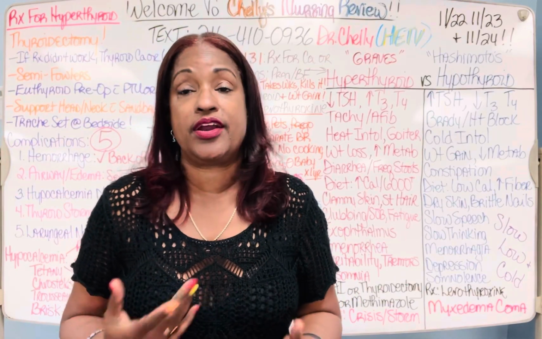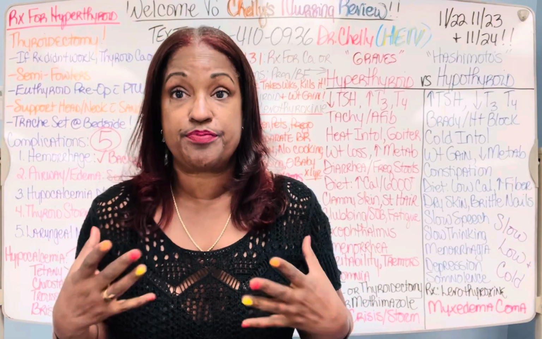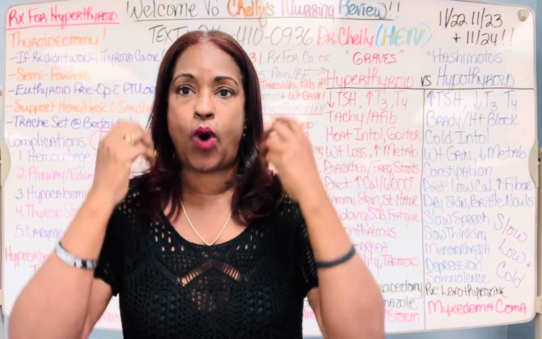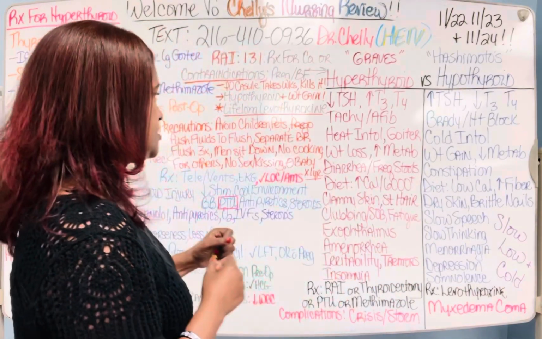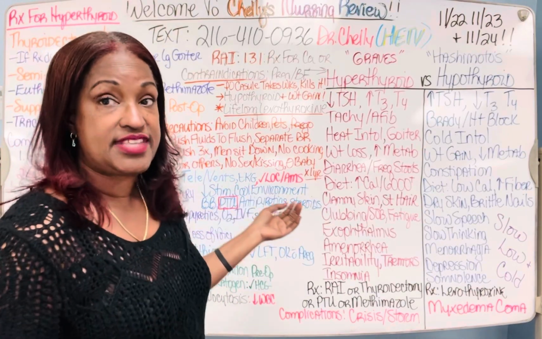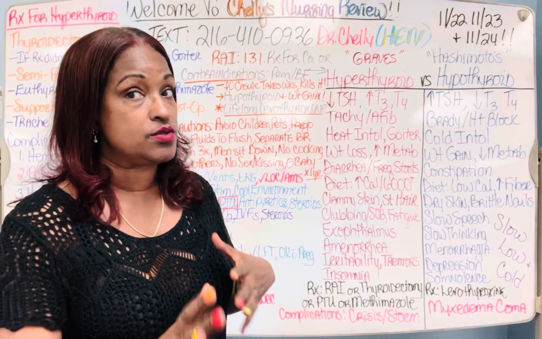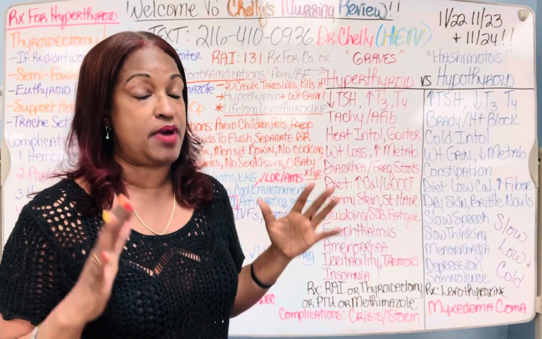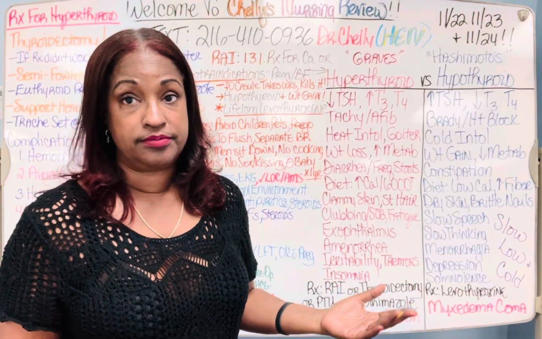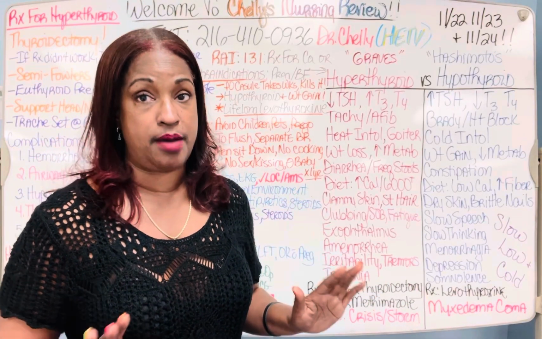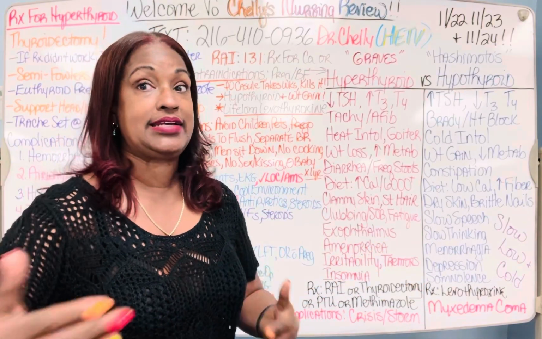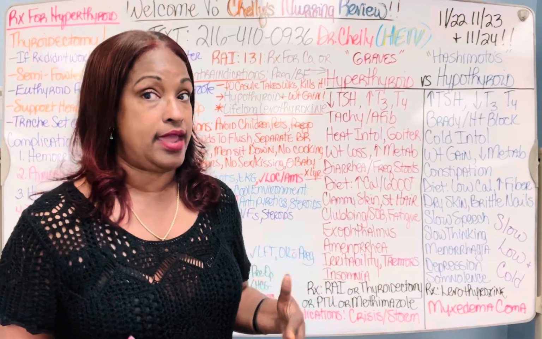If you have radioactive iodine, you're going to have lots of precautions for the first 5 to 7 days after swallowing that capsule. What are some things you're going to have to know? For 5 to 7 days, you should avoid close contact with children, especially those children under 6. They are rapidly growing. And this would not be a good thing for them to be exposed to your radioactive presence. We say stay at least 6 feet away from children.